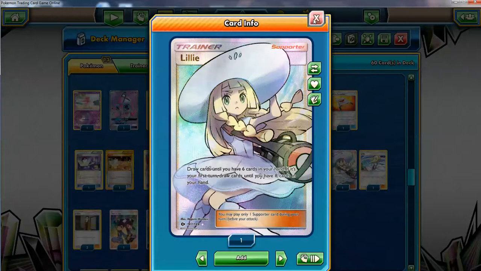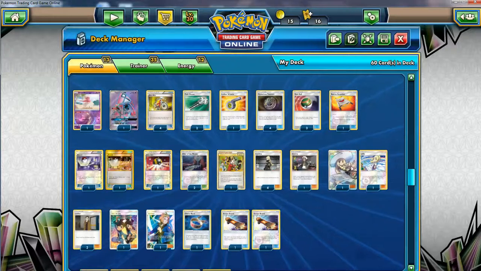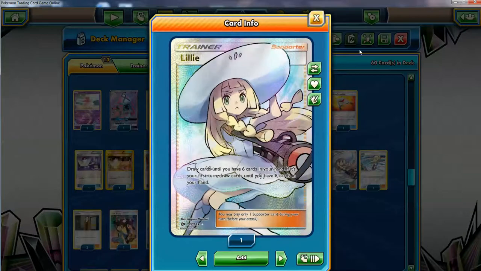So between Tapu Lele GX and having 2 of these, hopefully I see this first turn and manage to discard enough cards to get the effect off. It's just a nice little draw until you have a supporter.